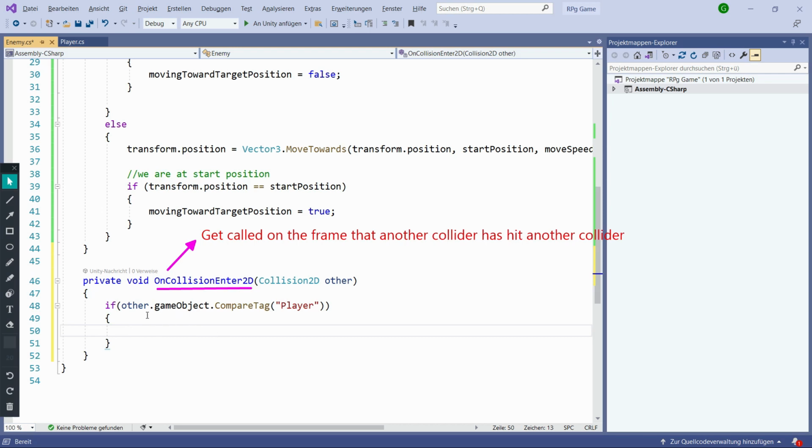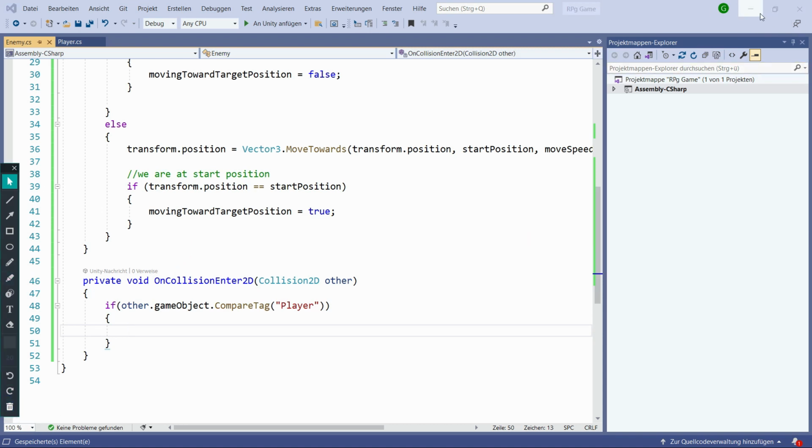Okay, this is the other condition. That means if the collision or the other is our player, and how we can make it tag to our game object. Let's save it and I'll show you how we can tag an object.